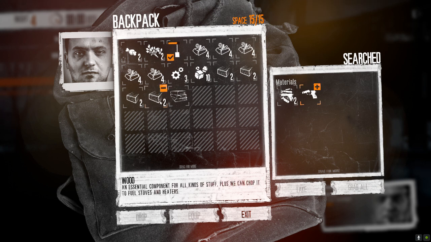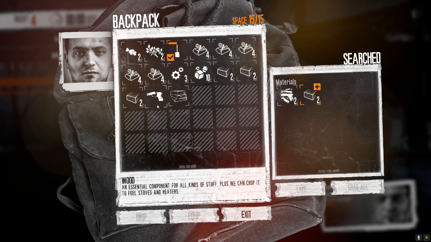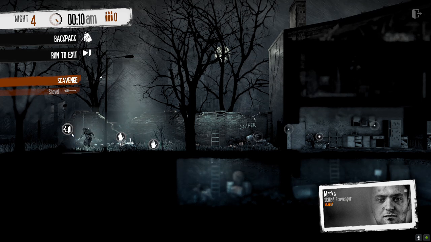So the question is, do we get rid of some of the stuff that we've got to take it? We know we've got weapon parts back at the house. So we'll take the gun, drop the wood, and that's it. I think that's it for tonight. And we're now into day 5.